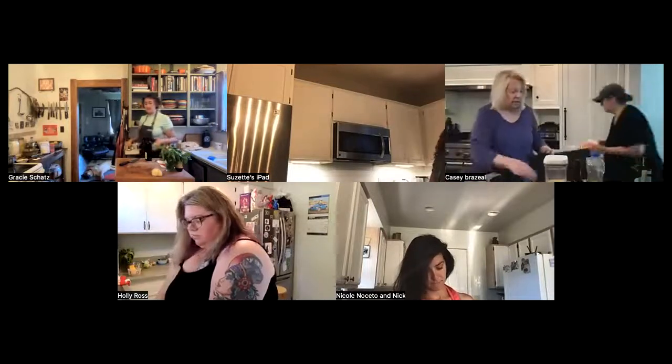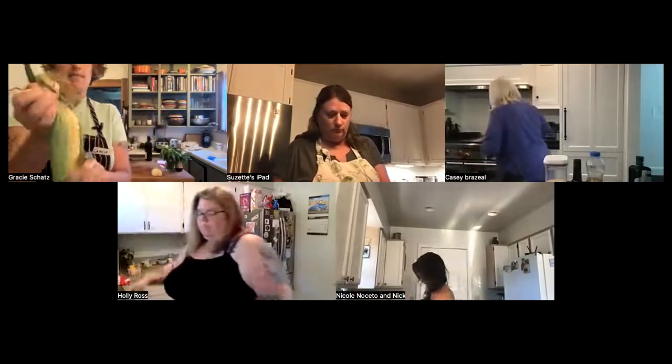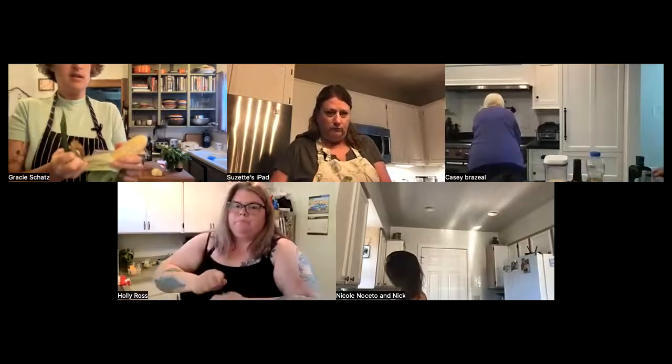The next thing we're going to be cutting is our corn. And this corn is so good that it does not need to be cooked at all. It's really good just raw. It's so sweet. So we're just going to be peeling off. So I just kind of split it open, grab the tassels and peel the husk off.